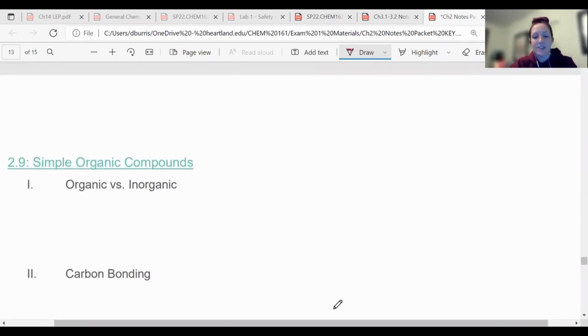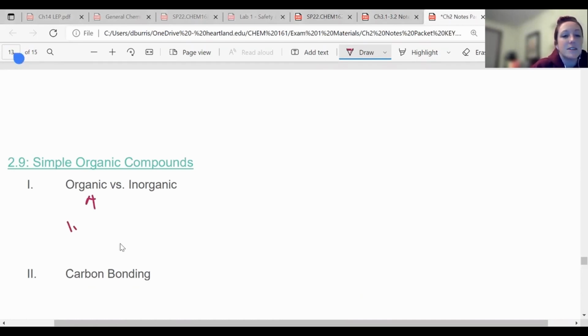Okay, so now organic compounds. This is a whole other branch of chemistry. You can take organic after this if you're interested. Organic is its own naming system. Of course, it has a different naming system. It used to be that organic things were living things and inorganic were non-living things. I know that's what you and I think of when we think of organic or inorganic. But now it essentially means anything that has a carbon base.